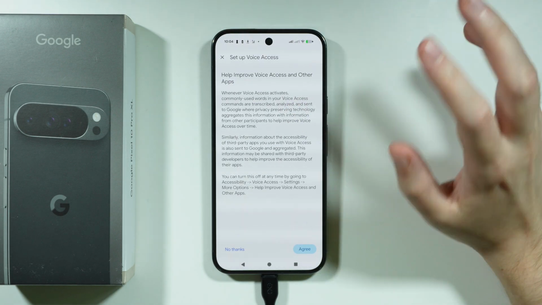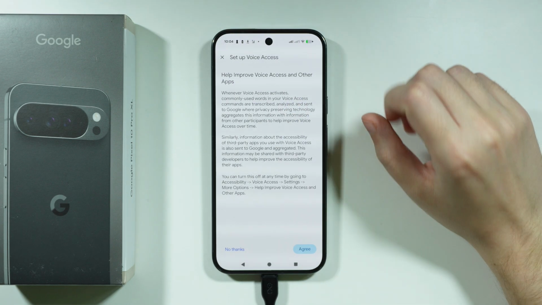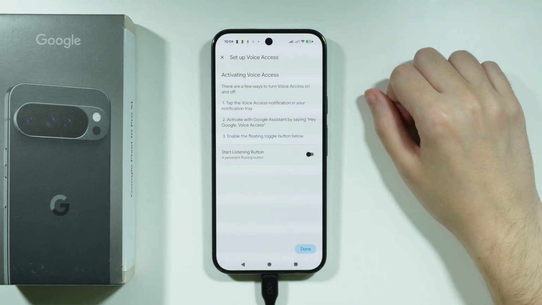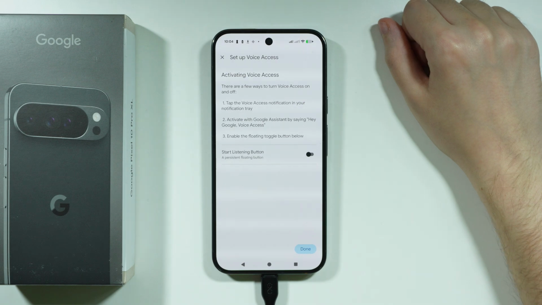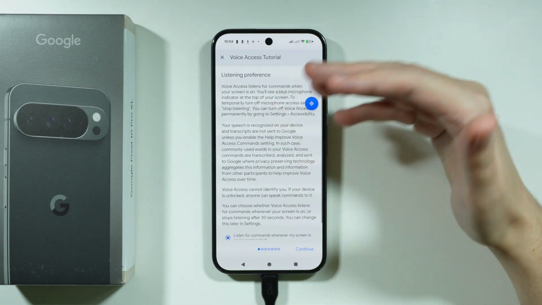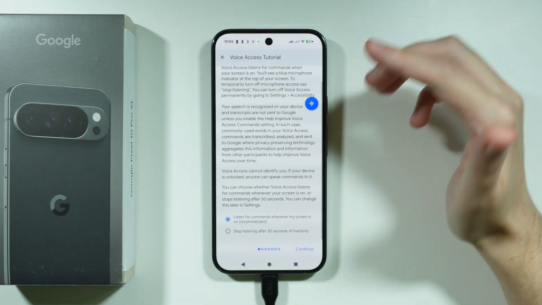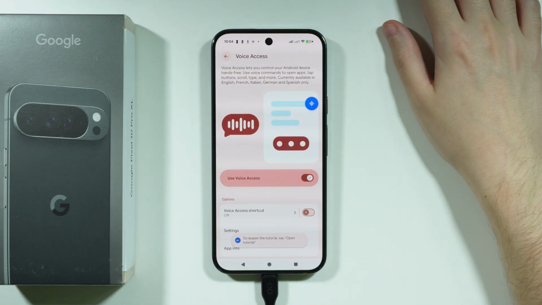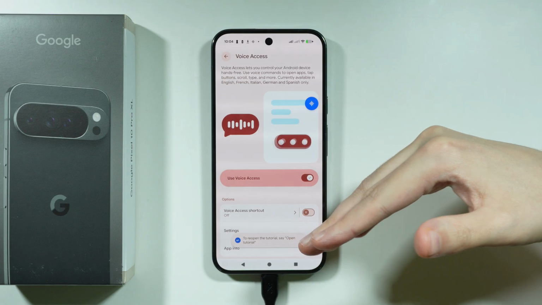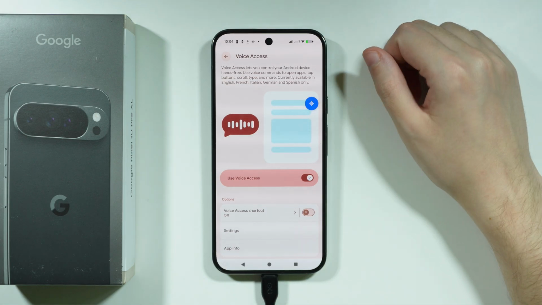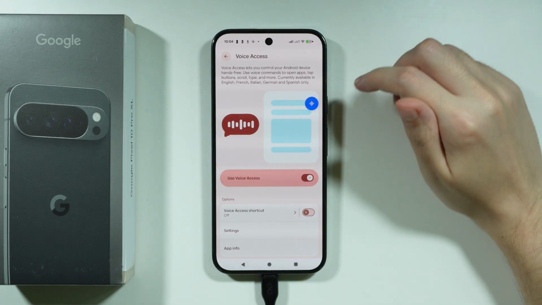If you tap on the switcher, we're going to set it up first. So you can go through these options in order to find out how to use it. Of course, you can allow the access to use notifications, we can use the listening button, we can press done, and then we have the tutorial that you can go through in order to find out how to use it. You can also tap on this X in the top left corner in order to close it. You can also say open tutorial out loud when using the voice access to reopen the tutorial, of course.